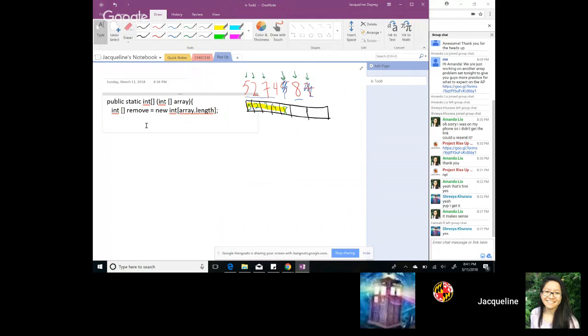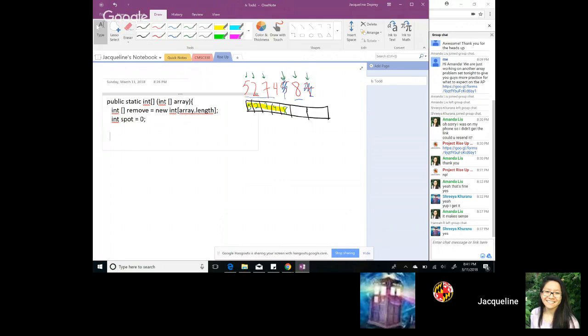The reason why remove is equal to array.length is because if this original array had no duplicates, it would be the same length as before. The next thing we want to do is keep track of what spot we're adding to in the new array. Because our index in our original array might not always be the same as the index of our new array, we need to keep track of the new spot. And we're going to start that at 0 because, again, remember that all array indexes start at 0.